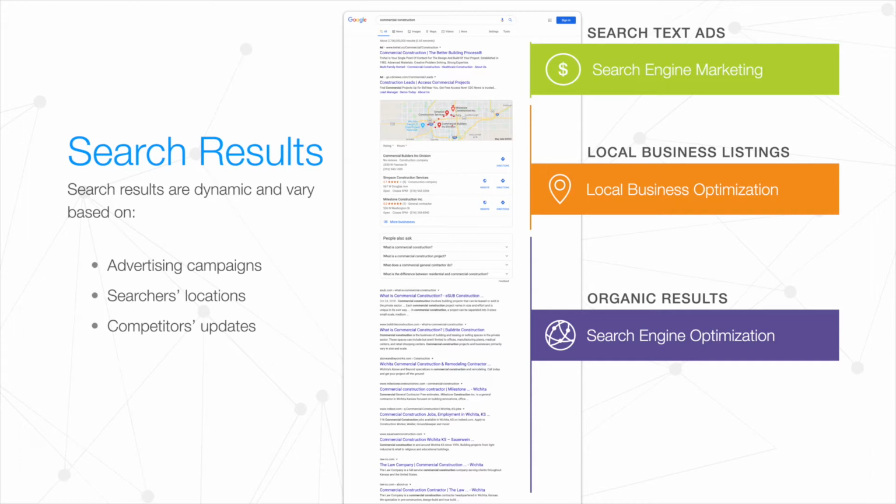Something to remember on this page is that this landscape can change daily. It can change from where the person is searching from, and it can also change from what your competitors are doing. So this is a living, breathing page that you should always be taking notice of and checking back on, because all digital marketing is a living project that you have to continuously nurture to get the results that you're looking for.